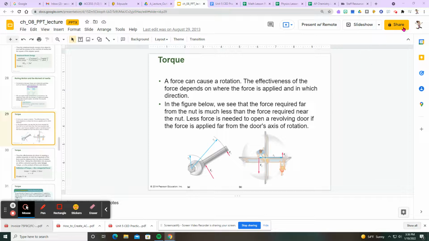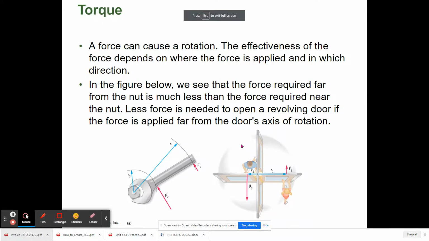All right, so today we're going to talk about 8.3 torque. We're going out of order a little bit. We're going to skip 8.2 for now and come back to it after we have finished 8.3. So torque is going to look at force. We've talked about angular velocity and angular acceleration, and now we're going to continue with those things that we talked about in the linear aspect. We're going to again talk about them rotationally.